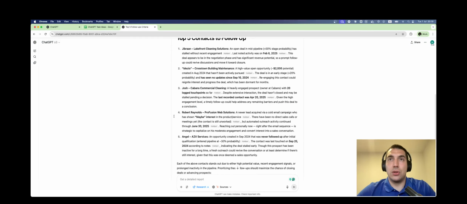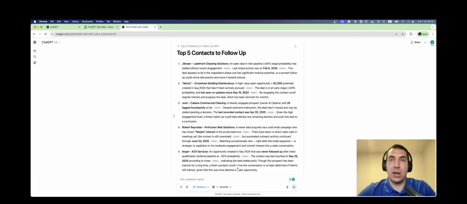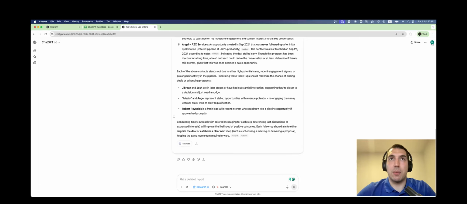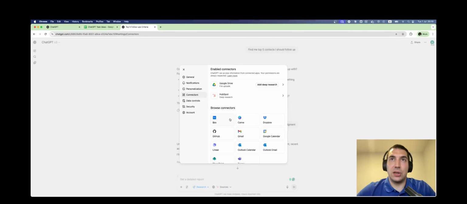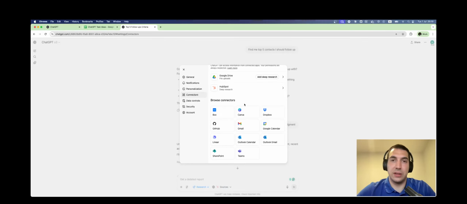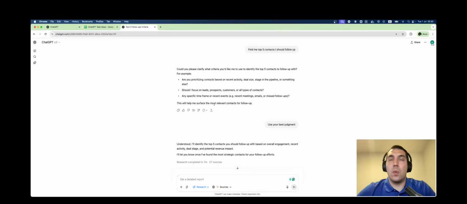So this was connected to HubSpot, and then it analyzes everything in HubSpot and gives you a summary on what you can do and who you should prioritize. To do that, you select research and go into tools. And in tools, you can then select HubSpot or any other one of these to connect something. So these are the ones they offer, and you can make custom ones and then connect them to different CRMs or different tools.